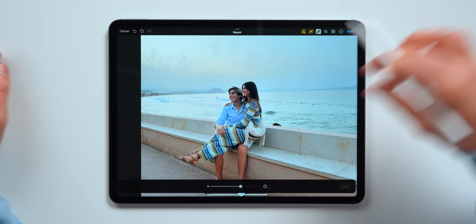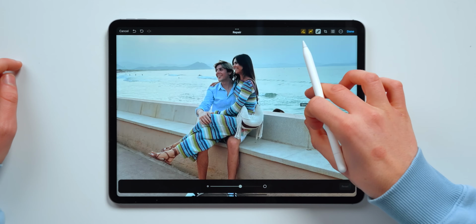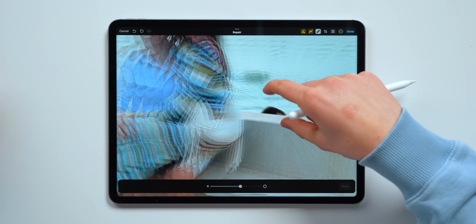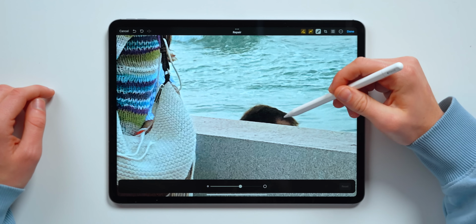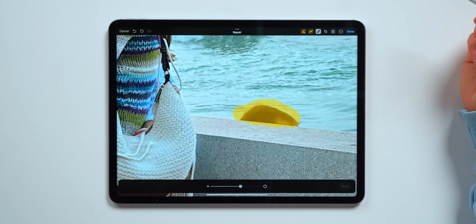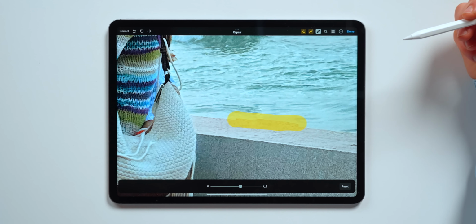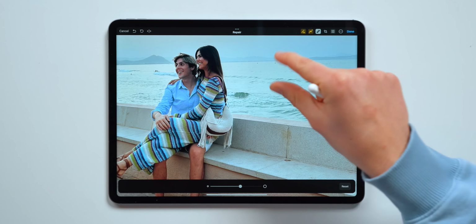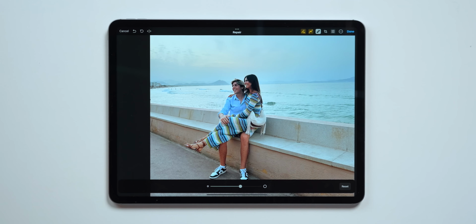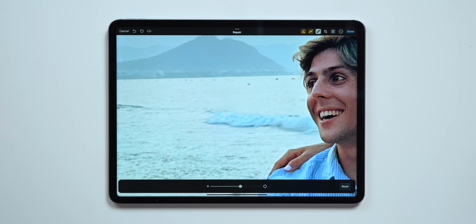You can actually repair photos as well. This is how I repair all of my photos. For example, this is such a beautiful image, but the head of this guy is kind of ruining it. So I can just quickly grab my Apple Pencil over here and remove the, there you go. You can just make it a little bit better. And then if you zoom out, the guy is now gone. You've also got surfers here. If you just want to remove a surfer, it's as easy as that.